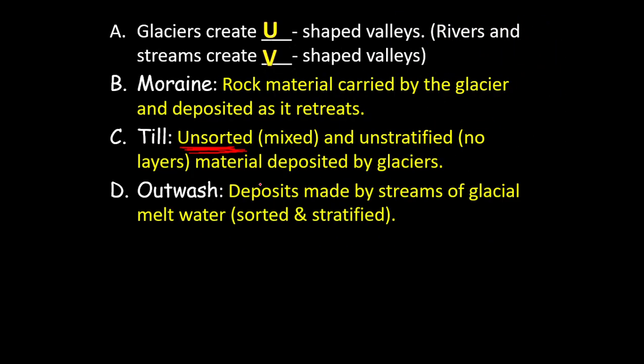Next, we have outwash. When a glacier melts, that water is going to wash outward from where the ice still is. Now you have a different sort of sorting. Now you're going to have things that are sorted. This is like that horizontal sorting. As the glacier melts, closest to the glacier you're going to have your fastest moving water, so that's where your bigger particles are going to be. The farther away you get from the glacier, the smaller the particles are going to get.